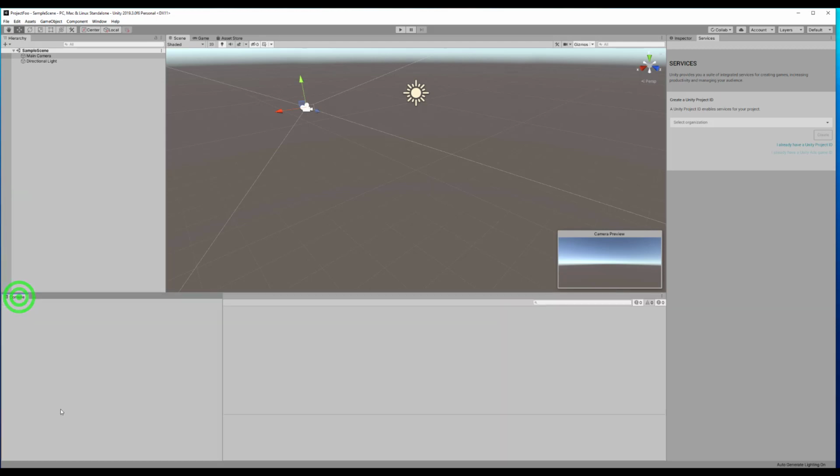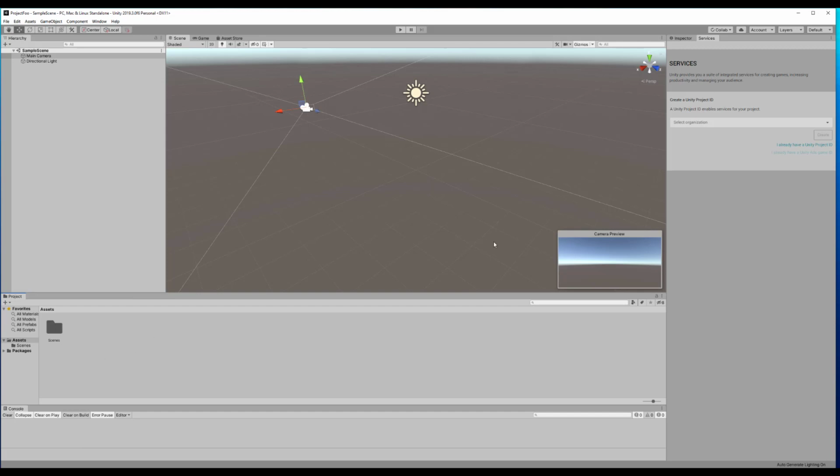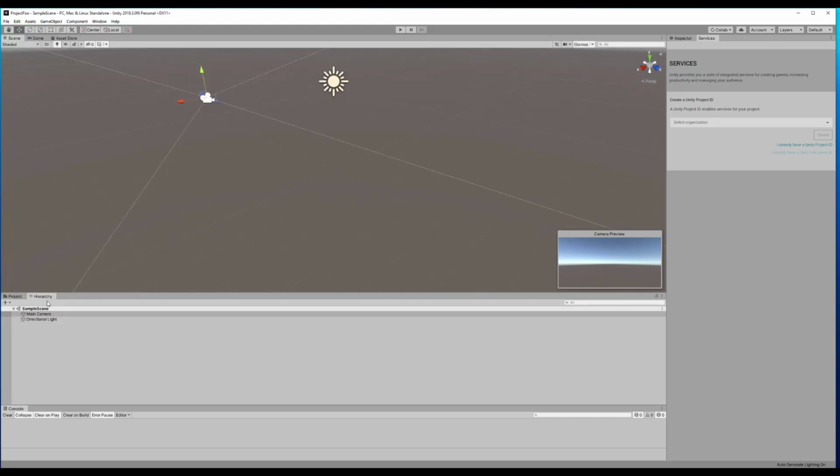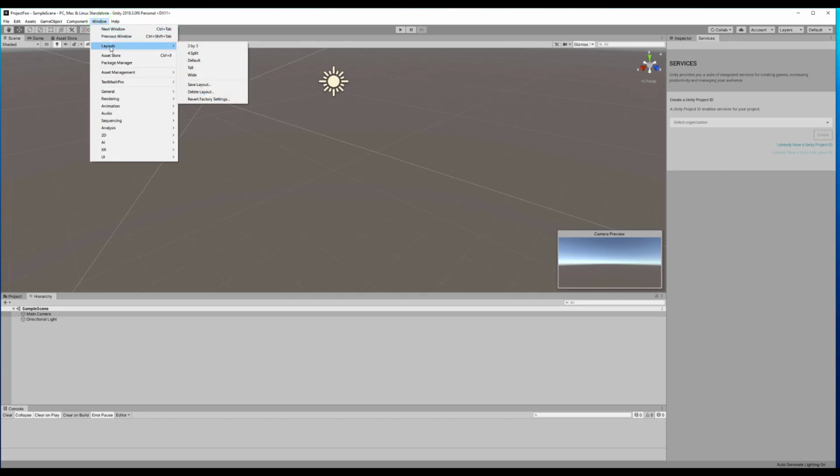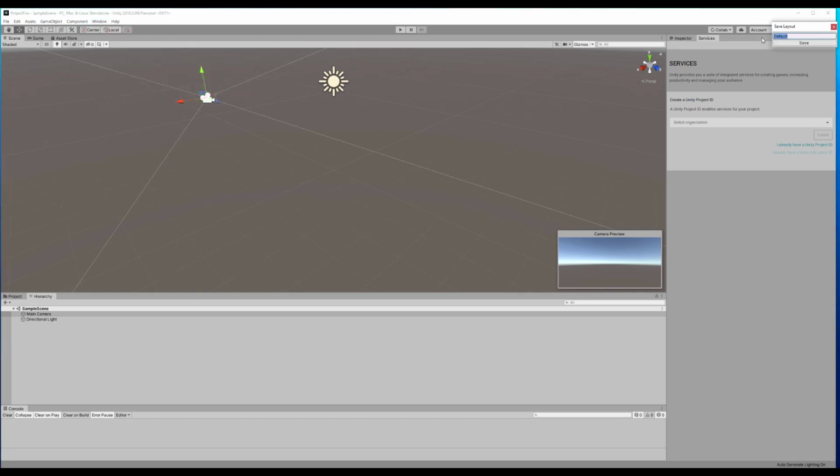Some people like the console always at the bottom. Some people want to put project management and the hierarchy together and leave the scene view with more real estate and so forth and so on. If you've organized this in a particular way and you like it, you can go into Window, Layouts. If you liked your layout, you can save it. You can give it a name. So I can say that this is Greg's layout, and I can save it. And now I am in Greg's layout.